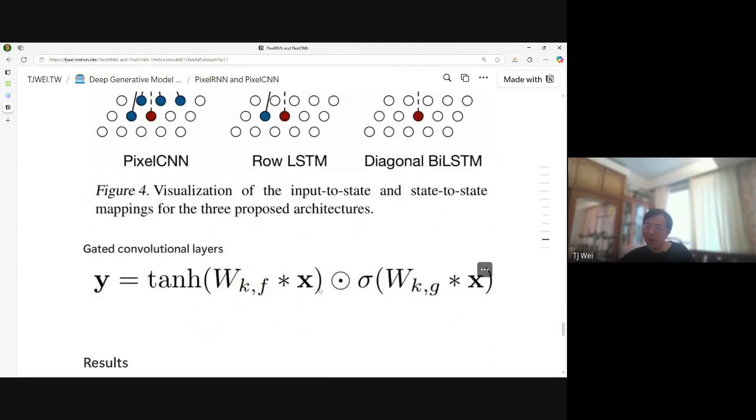So, inspired by the LSTM architecture, a thing called the gated convolution layer is introduced. Similar to a raw LSTM, but for the convolution layer, it does two separate convolutions. One is just the usual convolution with a hyperbolic tangent activation function. This one is the original one. But instead of using it directly, it also has a gated convolution, which is a simple convolution with a gate.